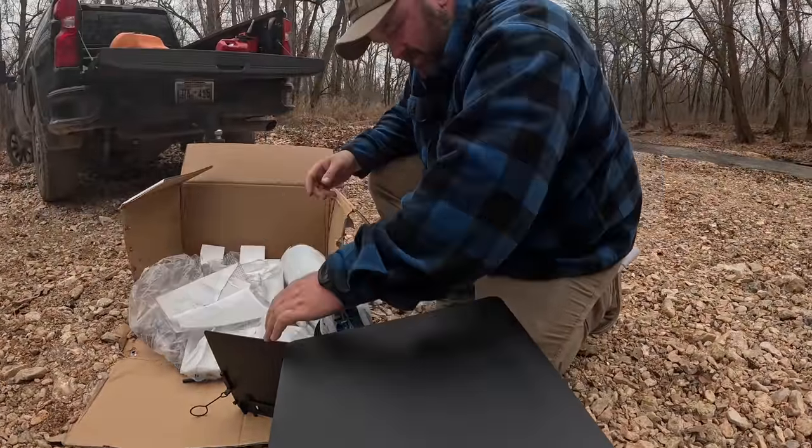Okay, so I'm gonna get the ice chest out, get the steaks out. Hope's gonna show you guys season the steaks, and we're gonna set them out to let them warm up a little bit before we cook them. I gotta get the fire pit going out there. We're gonna start dinner here in just a little bit.